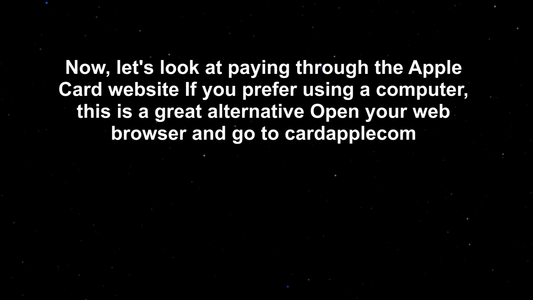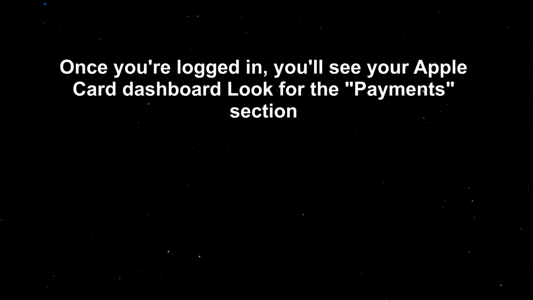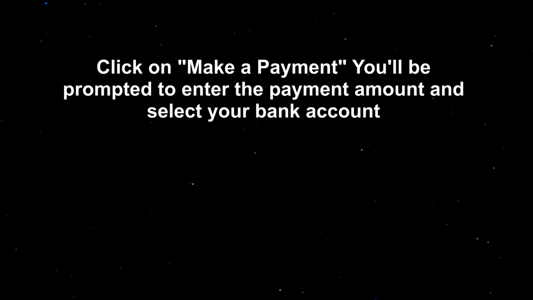Now, let's look at paying through the Apple Card website. If you prefer using a computer, this is a great alternative. Open your web browser and go to Autopay. Log in using your Apple ID and password. Once you're logged in, you'll see your Apple Card dashboard. Look for the payment section. Click on Make a Payment. You'll be prompted to enter the payment amount and select your bank account.